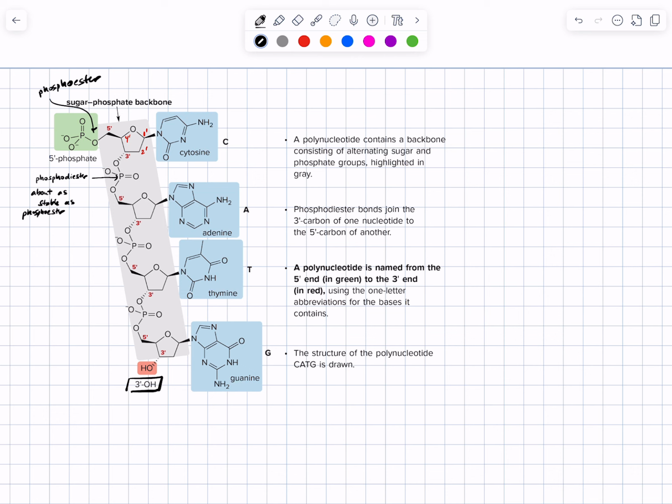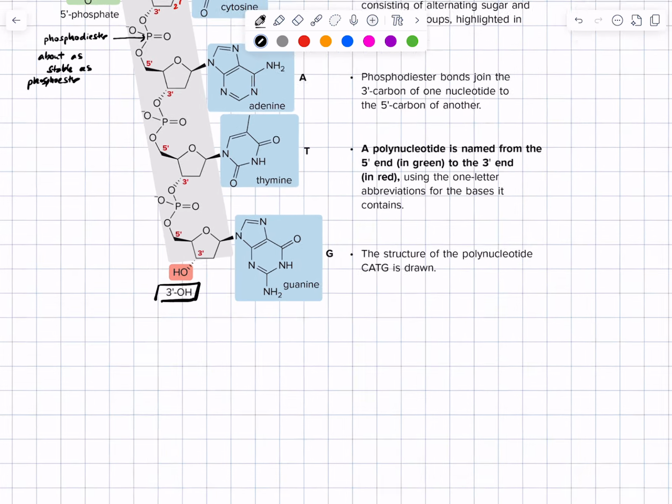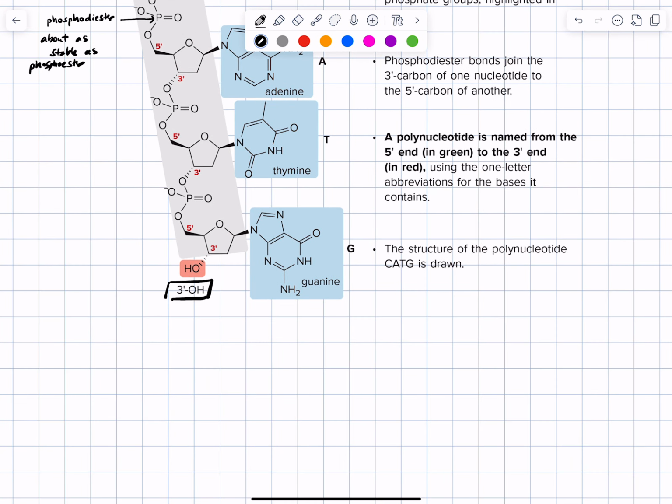We'll always write it from 5' to 3'. When you write a DNA sequence, you really have to indicate which side is the 3' end and which side is the 5' end. So if I were going to summarize this polynucleotide in a linear sequence, I would write a 5' with a dash, and then I would write CATG. And I can write nucleotides left to right or right to left as long as I label which end's the 5' end and which end's the 3' end.